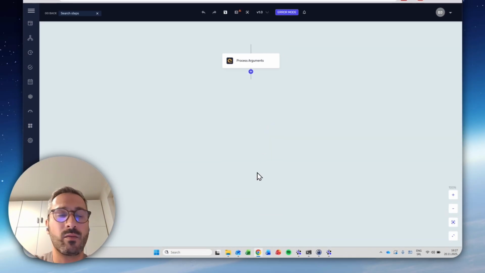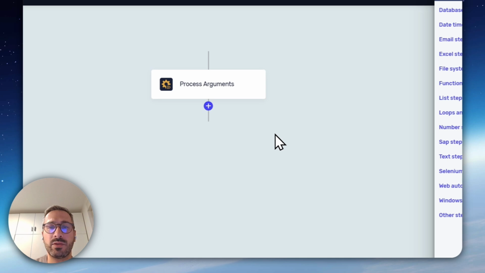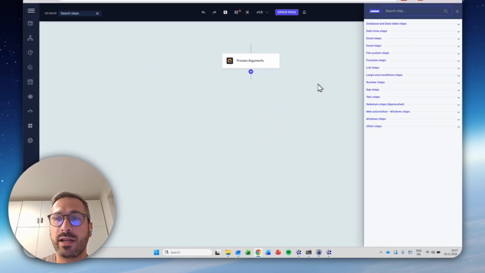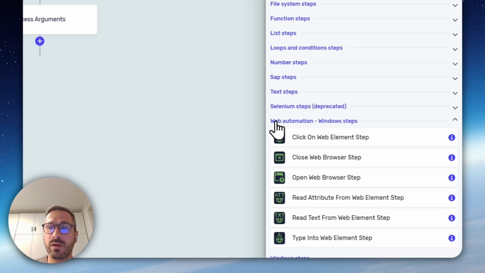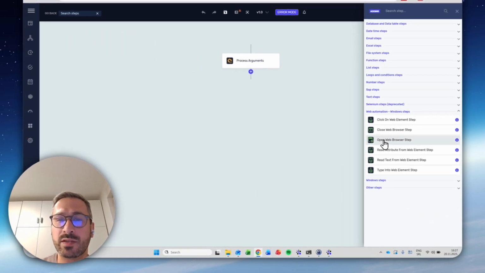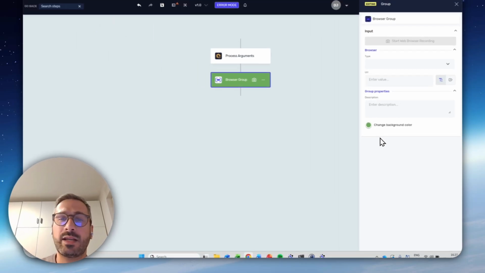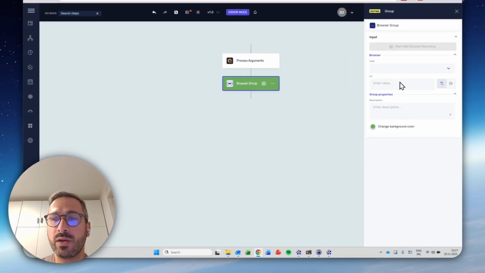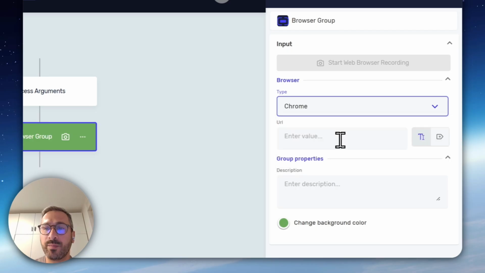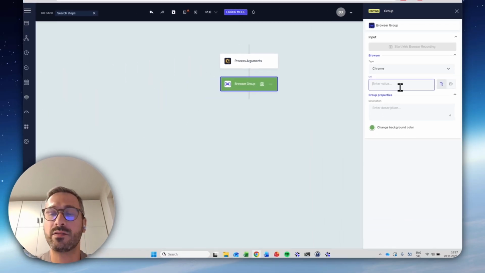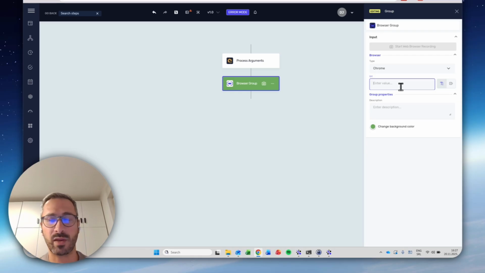Okay, so now we are in the process editor where the process is designed. The next thing is we want to add a step that will open a browser. When I click the plus and add a step, we can see that there are multiple categories of steps. Since we are today focusing on web automation, we are going to use the open web browser step. So let's add that. In order to begin our development, we need to choose the browser that we are going to use, and we need to place the address or the URL of the web app that we want to automate. This is a sample app that we will show.